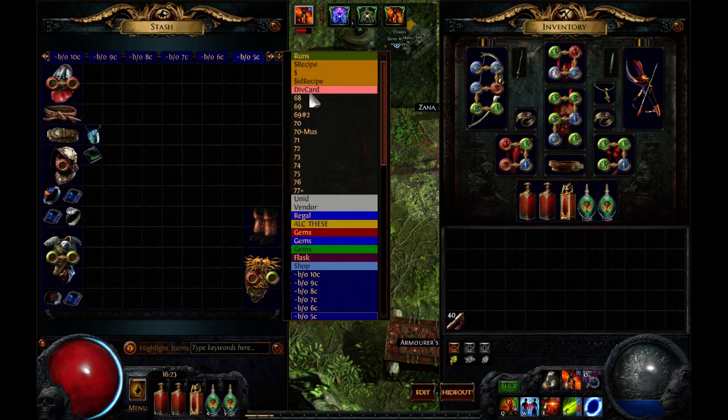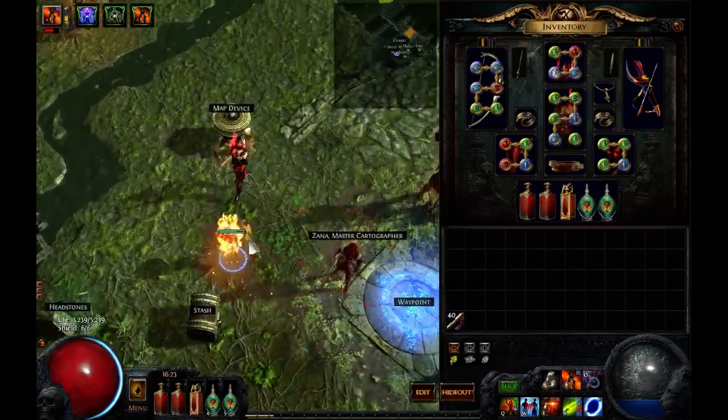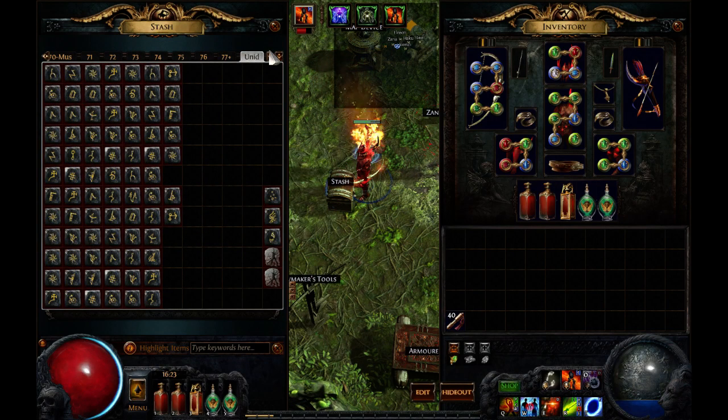Map organization comes right after divination cards, so I can control click them from my money tab or my runs tab very quickly, or straight from my inventory after a map. And the same for any maps that I drop. I can just move them straight in by going, after I come out of a portal, I go to my stash, I've got a map, boom, let's say I have a 71, boom, it's in. Not a big problem. Un-ID maps are organized here.